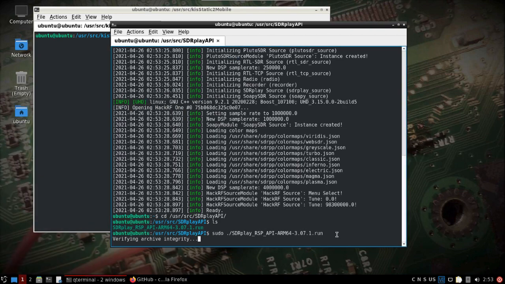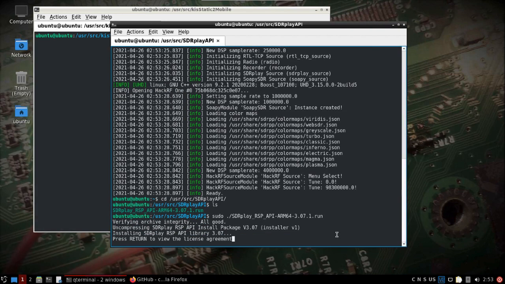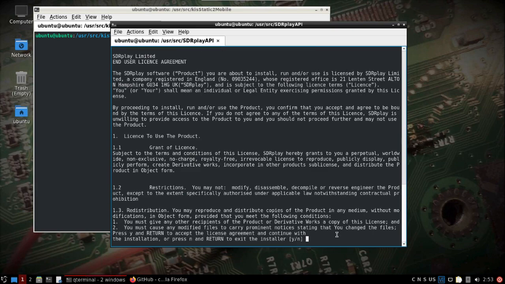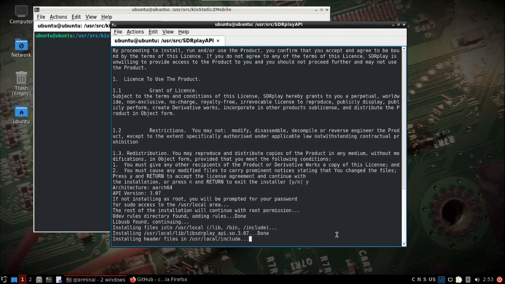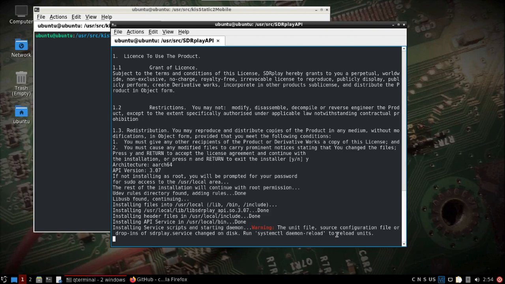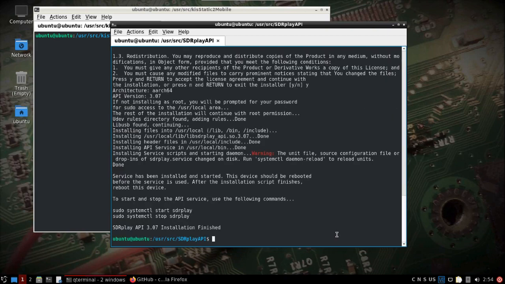You just need to actually run the installer manually one time at least after you've booted up your Raspberry Pi. The installer will put everything where it needs to be. And once that API installer is finished, give it a little bit, and then you should be able to plug in your RSP1A.